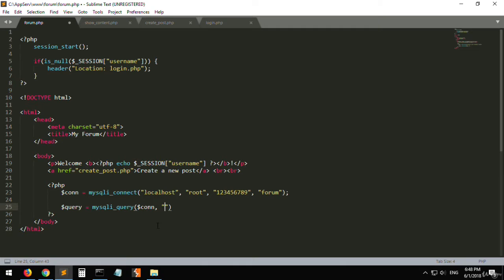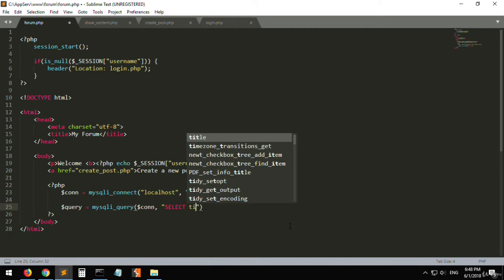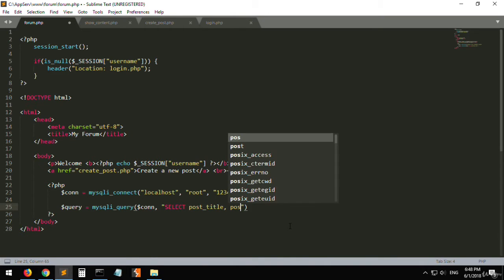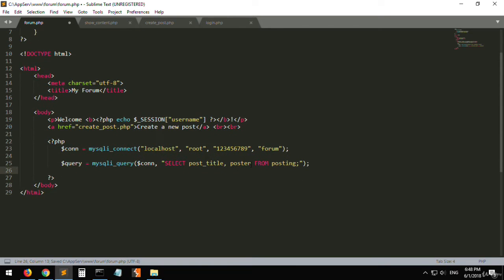So this function will be explained after a while. So let's say in here connection select the post title and the poster from the posting table. Okay.